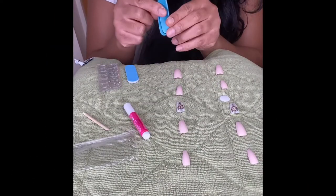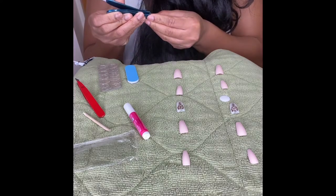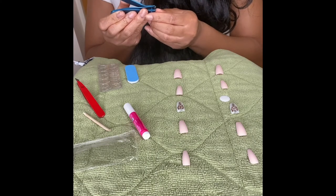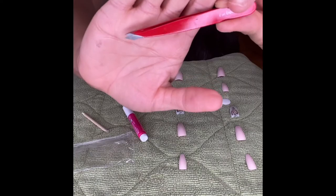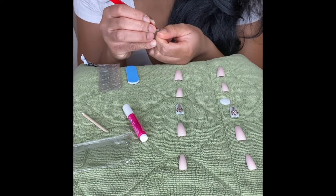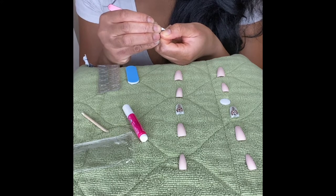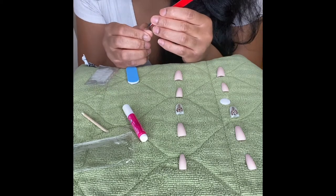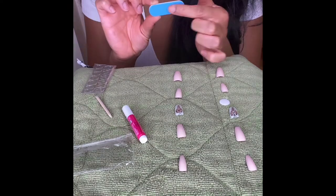I have grabbed a few extra tools. So I grabbed my tweezers and my nail clippers. I personally like to cut my natural nails prior to applying the press-on nails because underneath, my nails grow a lot faster and a lot more even. And with my tweezers, I clean up my nail bed. It just makes for the application of the nails to look way more professional and so clean. It's great. I promise you, you will not be disappointed.